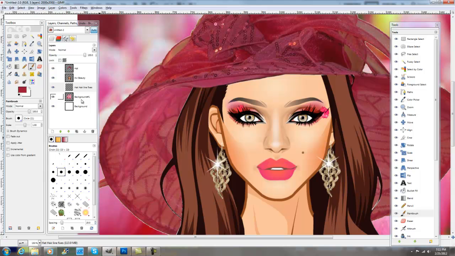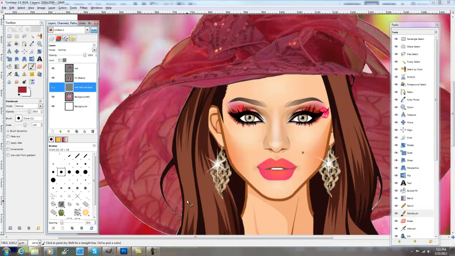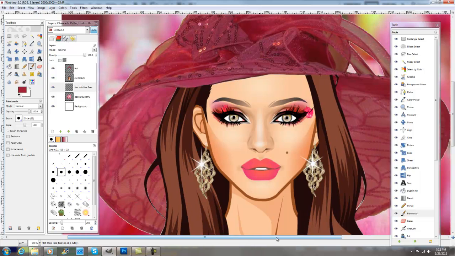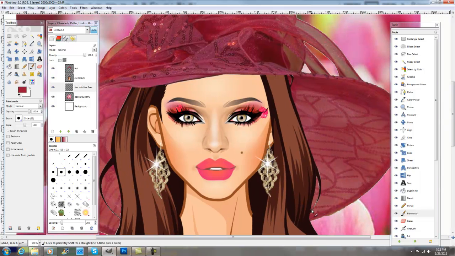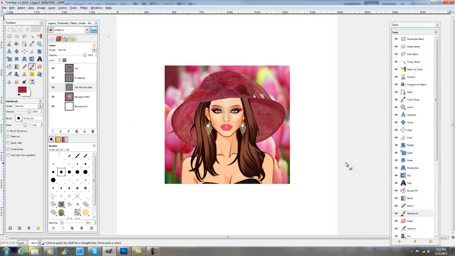So I think I have some white lines here, but if I just take the visibility off those other layers on top, you can see what I'm doing here. But I may have some white lines there because I now see that Gimp wants to do that. Leaves a lot of white lines. So, okay, for the sake of being quick here, that should do it. That gives you the idea anyway.